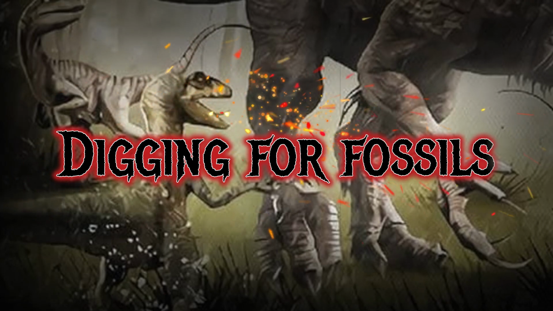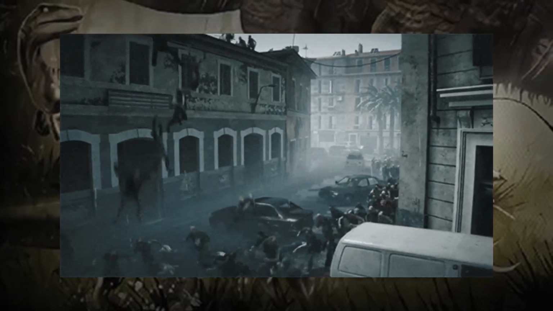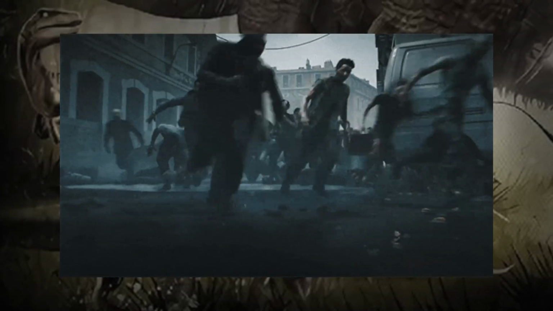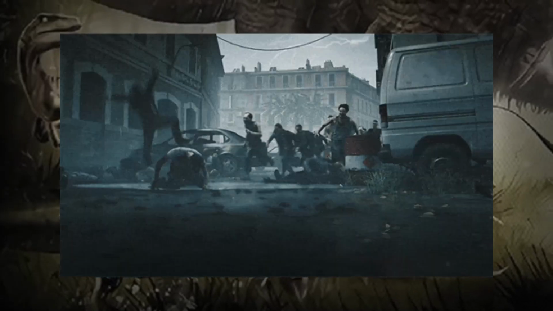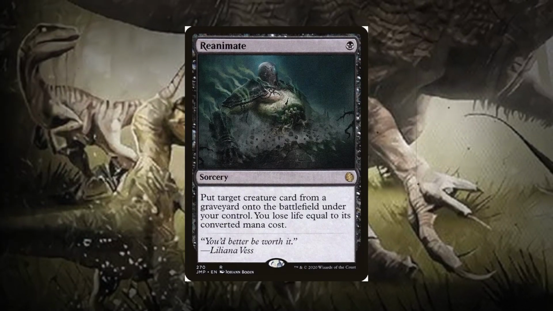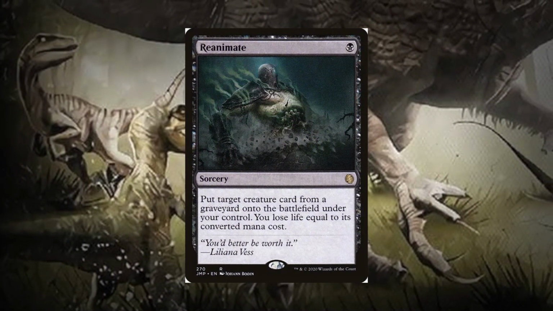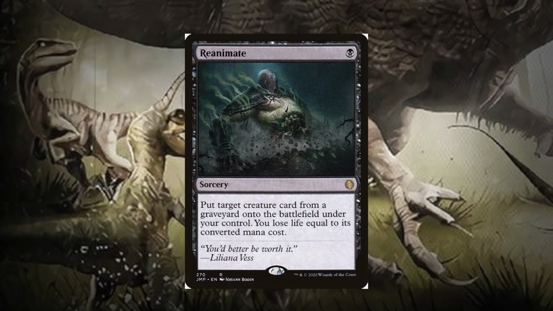Of course, I'm a big sucker for reanimation, and this is no exception because we are dumping a lot of cards into the graveyard. We could take advantage of that with reanimation spells. So we have a lot of classic spells like Reanimate. Of course, you put a target creature from a graveyard onto the battlefield under your control. You lose life equal to the converted mana cost, only for 1 black mana. That is an excellent rate.